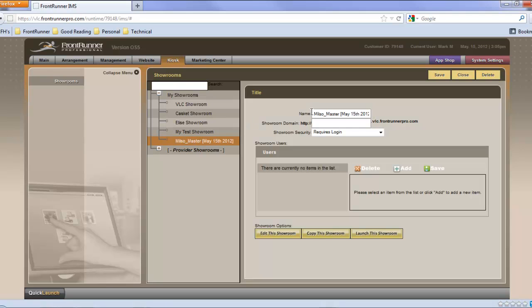First thing you want to do is change the name of that. Just click in that field. And I'm going to title this, if I could type correctly, so I've renamed my showroom. Now you're going to have to enter a keyword relating to the showroom to set up your showroom domain. That's right here. This is going to be the address that you'll open a web browser, put this address in the URL space, and that is going to open up your showroom. So we'll just call it Showroom to keep it simple.